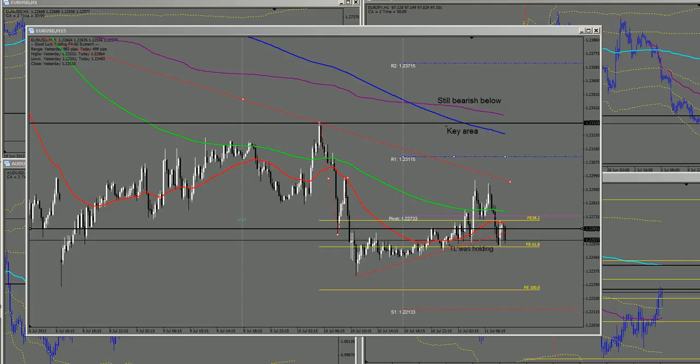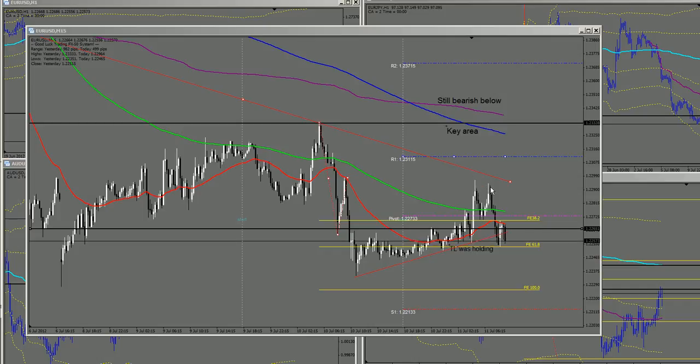Well, I look here at the euro dollar. It's still very risk averse here. So the market sentiment is risk off. We are still trading in a downtrend. We are trading below the key area, which is here right now at 123.30. We have the hourly 100 MA here, the blue line, and the purple line, as you know, is my 5-day VWAP. So we're trading below that, and we also have resistance up here, a little trend line, and as you can see, the price is below that area.